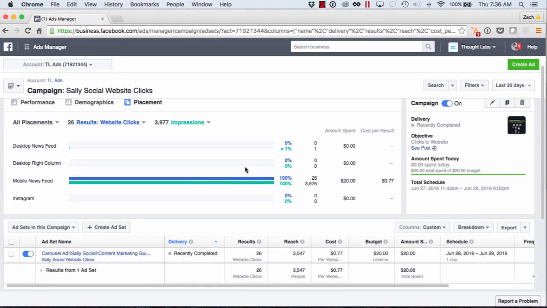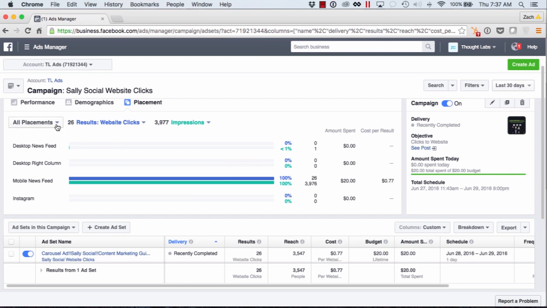And so this is a great opportunity to double check any assumptions that you had about your audience and what devices you're going to reach them on. I think for most people it's going to be the same case here where it's going to be heavy mobile newsfeed use, and the key takeaway here is that you want to make sure that your imagery, your text, and how you structure your ads is all optimized for mobile.